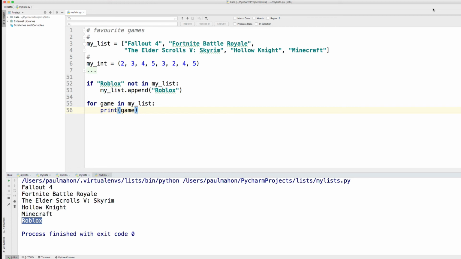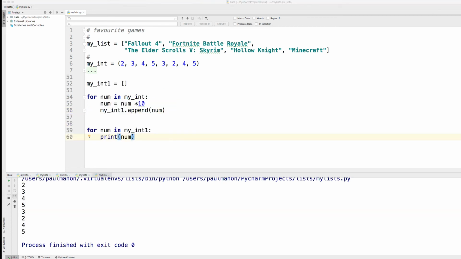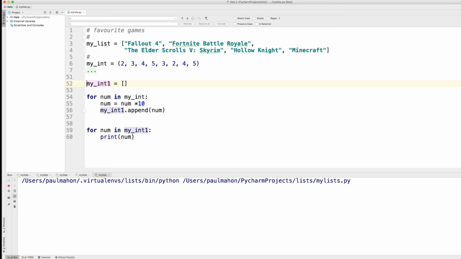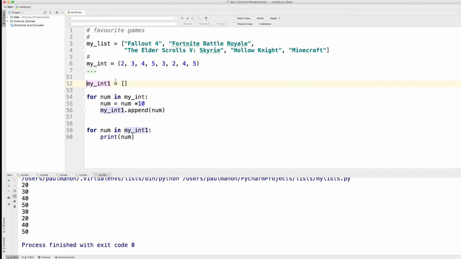And it brings us to our final topic, which is list comprehension. List comprehension is a better way of creating lists, and it's almost easier to show it than to explain it. So let's say, for example, we had our integer list, which we used earlier, and we wanted to multiply everything by 10 and save it to another list. So we would create the list myInt1 and declare it as a list, and then we would run this script, which would search each item in the list and multiply it by 10, and then append it to the new list. So if we run this, we'll get the new list, which is all the numbers here multiplied by 10.